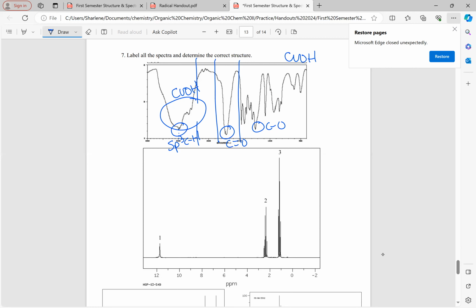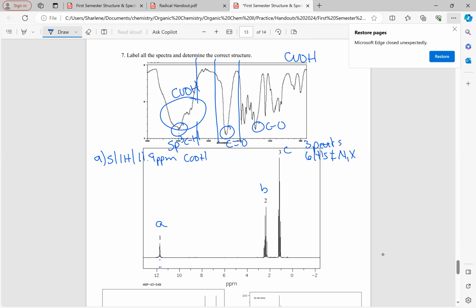All right, for our proton NMR, we have A, we have B, we have C. So we have 3 peaks. And we have 1, 2, 3, 4, 5, 6 hydrogens. It's an even number, so you cannot have a nitrogen or a halogen. And A is a singlet that integrates for 1, and it looks like about 11.9. Right off the bat, I know that's the COOH region.